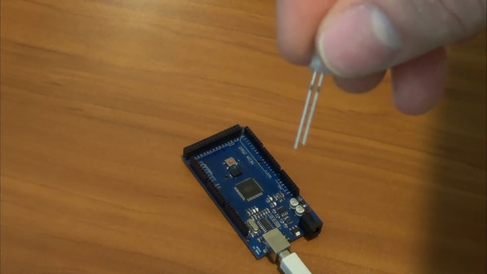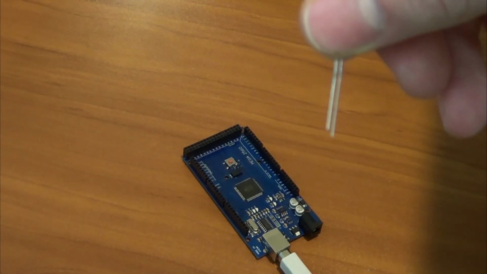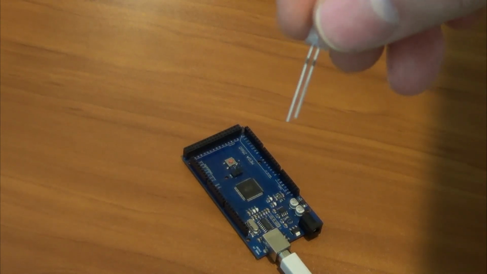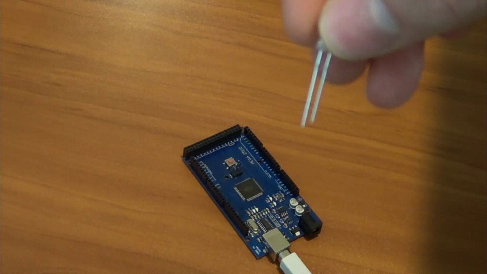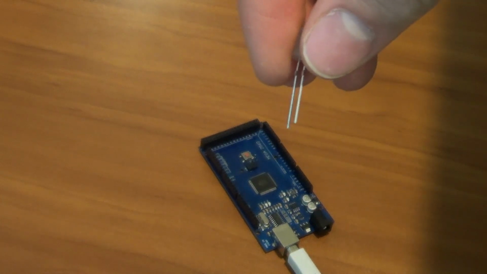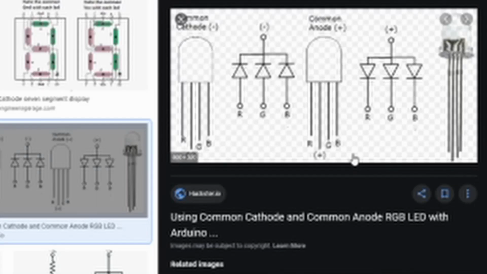However, be warned, if you have a common anode LED, the long wire will be positive and the short wire will be negative. Look out for this and look on your package which type it is, common cathode or common anode. Anode versus cathode won't matter too much right now, as you can just switch it around, but in the future, if you get a common anode RGB LED with multiple pins, then it could be problematic when you can't plug it in correctly and configure it to the Arduino.